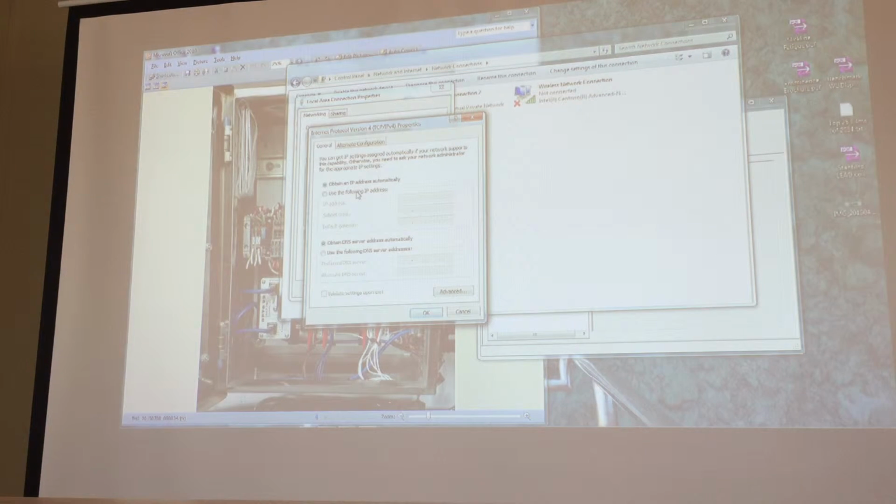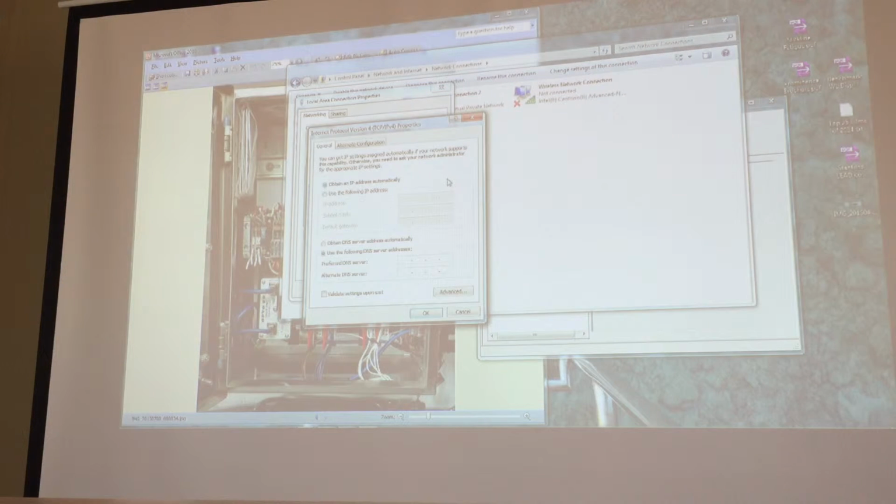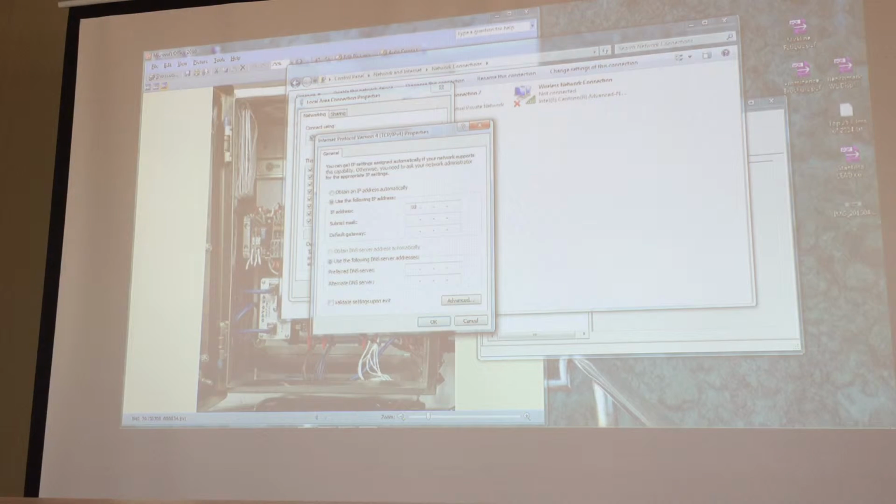If I want to connect with the Orion box in that unit, I first of all need to tell the laptop what address it is, and then I need to tell the software what address the controller is at, and they both need to be on the same network to work. In your Toughbook, if you go to this setting, you'll find that it's got an address like this.